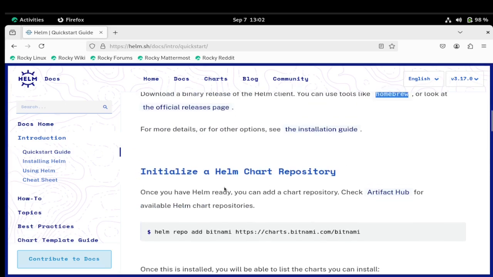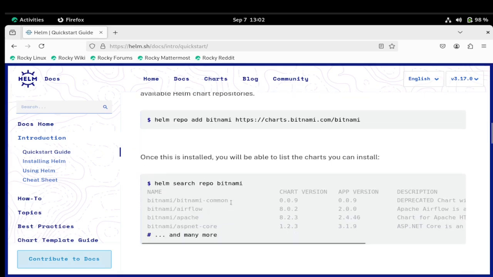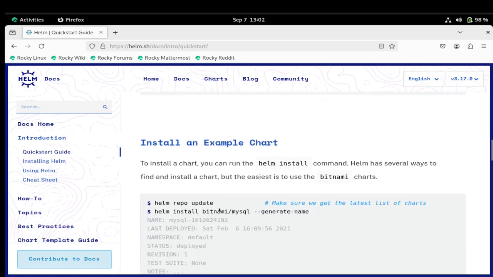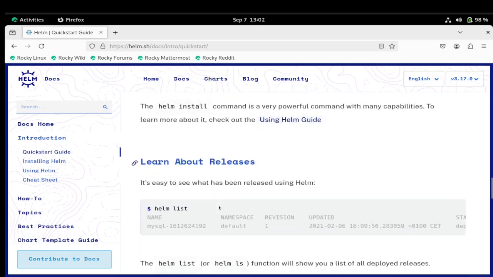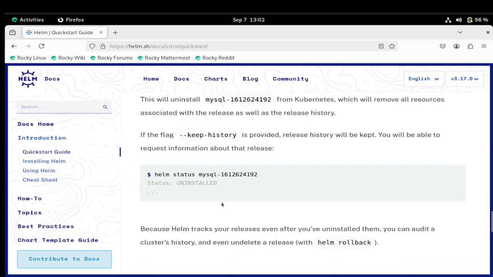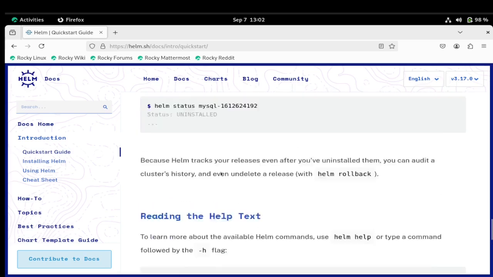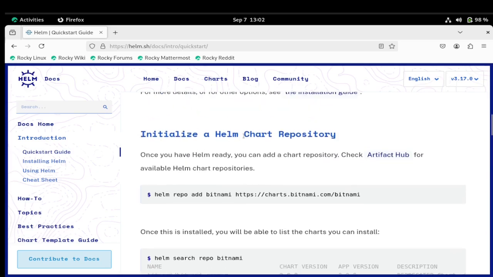After you are done, for example, you can install Bitnami that will give you a repository from where you can search for many other things, for example Apache, Tomcat, Jenkins, and many others. So you can do all of that, and then you can follow here to learn more about all the stuff that they did here. But I'm gonna show you some stuff here.